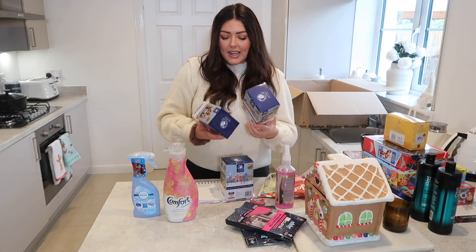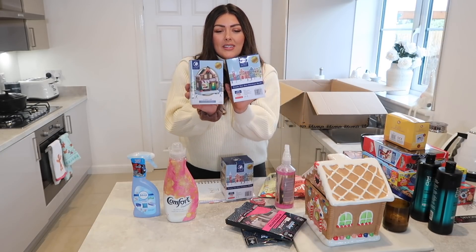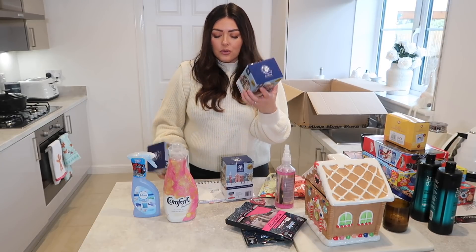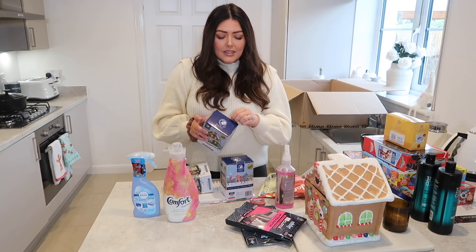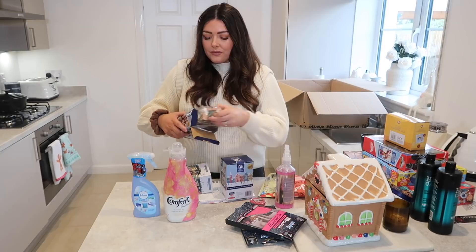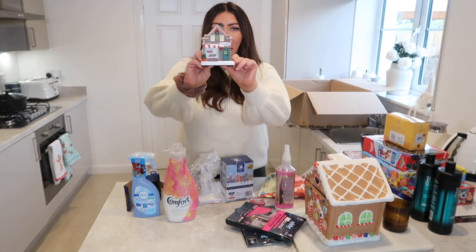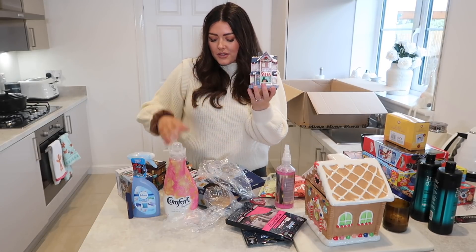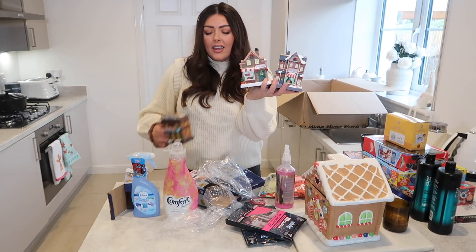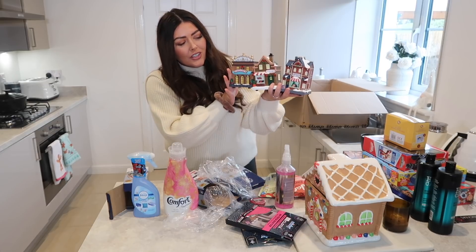I think I've possibly saved the best to last — these are gorgeous. They have so many different Elf on the Shelf or Christmas decorations that you can really have a good look at and see what you fancy for your house. These ones here are make-your-own miniature world little ornaments — I thought these would be really nice for our elves to have their own little town. There were five options but these are the three I chose and they light up as well, which is just so sweet. When you open them up it's like these little traditional-look houses — this one is the bookshop, this one is the theatre, and this one is the gift shop. Just sitting together in one of the kids' rooms gives them their own little terrace town, which is just the cutest thing ever.